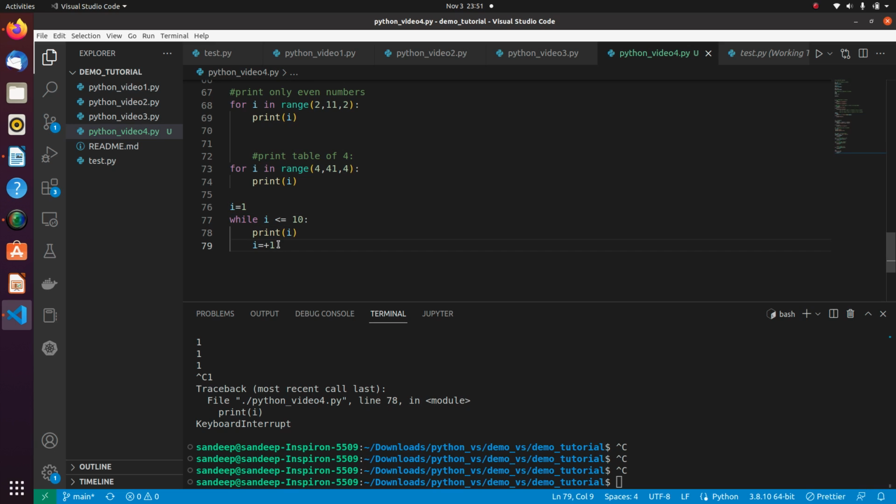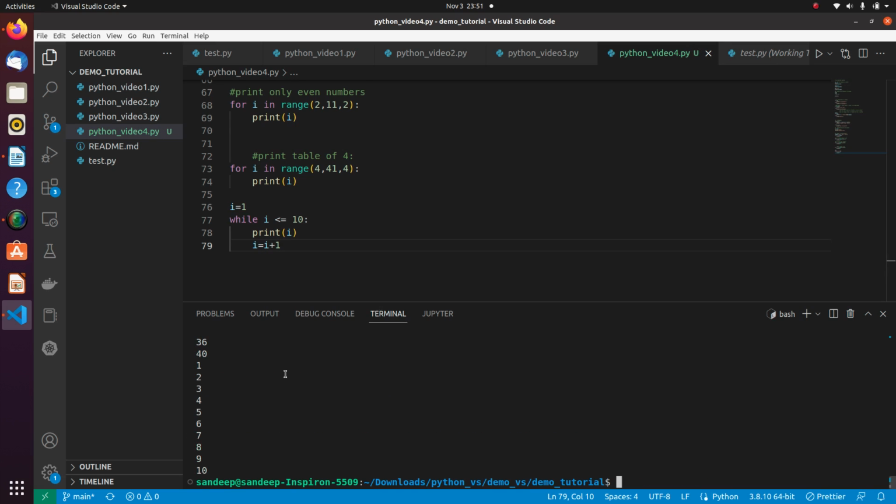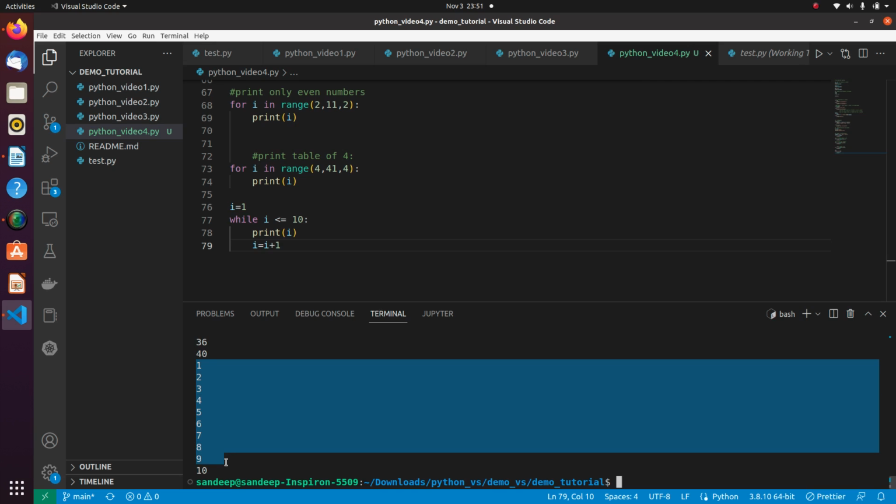I believe this condition is not working, so let me do it like this and run this program again. Now you can see that it has printed i from 1 to 10.